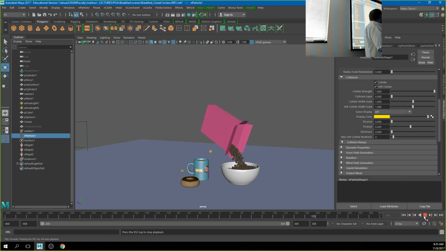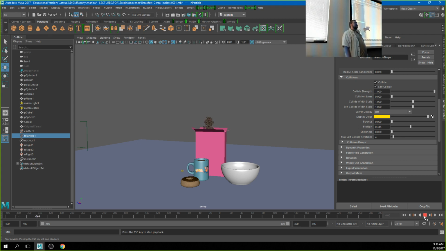So here's sort of the last thing that we need to look at on this. The problem with this is still simulating every time it changes frames, right? Every time I update a key, or every time I update the timeline, Maya reevaluates this entire scene and tries to calculate a change in physics, right? Eventually, we're going to get this exactly where we want it, right? It's going to be like, oh, that was the one. That's perfect. How do I make it do that every time, right? That's the thing that we're getting toward.